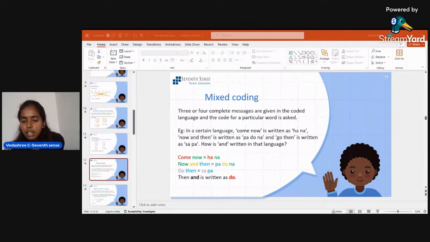Next step is to compare both the second and third series of letters. So in the second and third series, find out the similar word, and in the code find out the similar code and assign that code to the similar word. Then coming to the third and fourth, we need to compare all the series of sentences, okay? Understood this problem? Mixed coding is nothing but each and every word in a sentence has been assigned a code. So understood everyone?